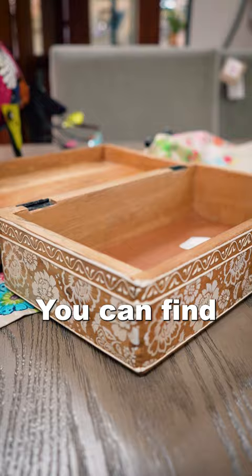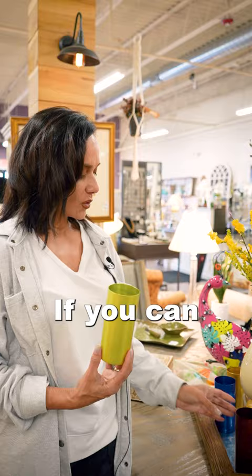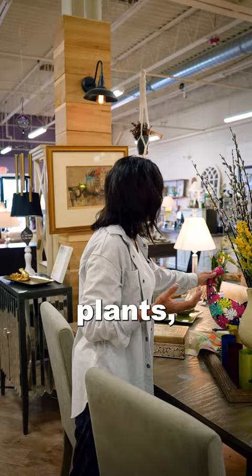Gloves are in also with different ropes. This will tie together decor with the colonial style that we're looking for. If you guys can find different colors of different glasses and cups, this is colonial. This is what I'm trying to bring, along with some really nice plants, different birds with different colors.